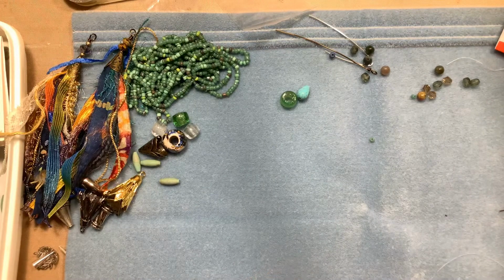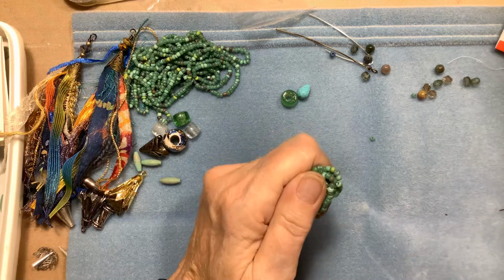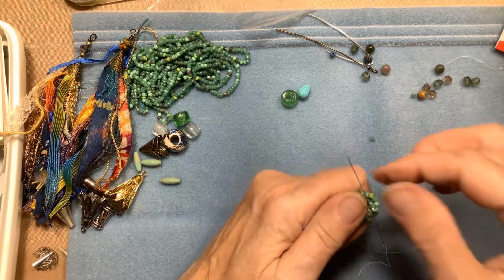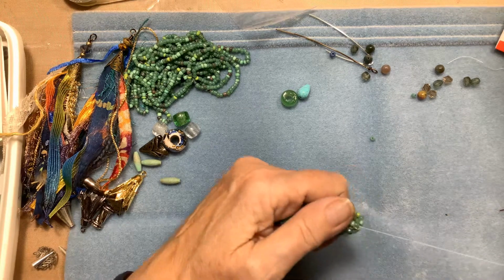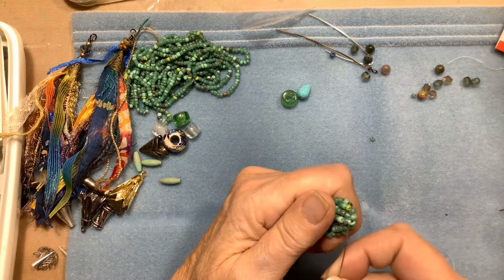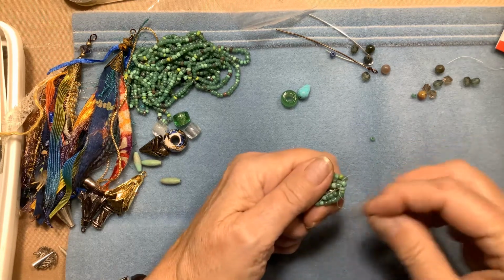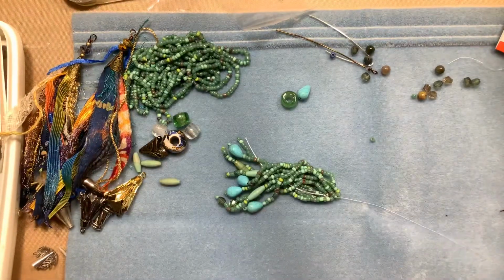So I'm picking up all the beads. Oh, sorry again. And I'm going to thread through that loop. There, I see it. Like so. And knot, pull it tight, and again, just do one more time, like so, and then just go through the loop to make that knot. Okay, now I'm just going to trim it off.